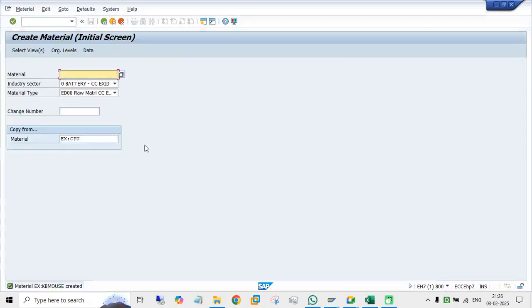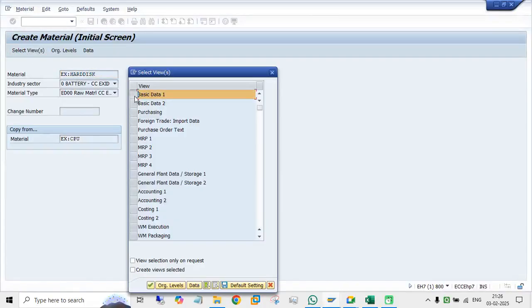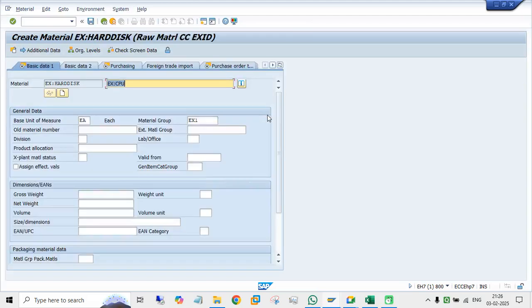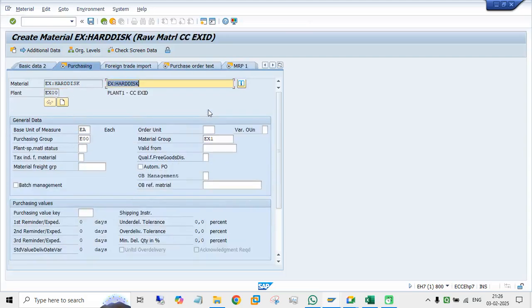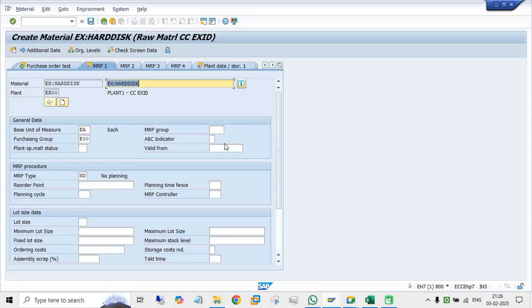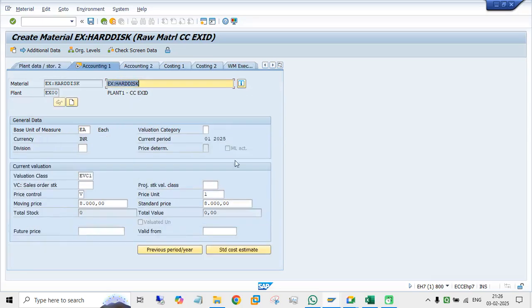Then hard disk. What is the price of hard disk here? 5000.